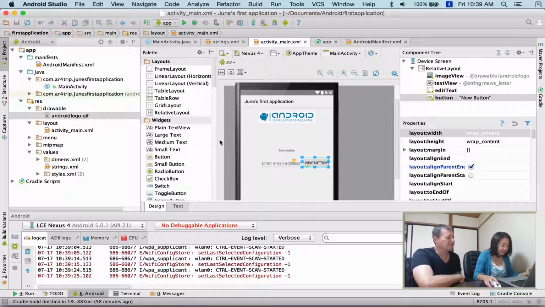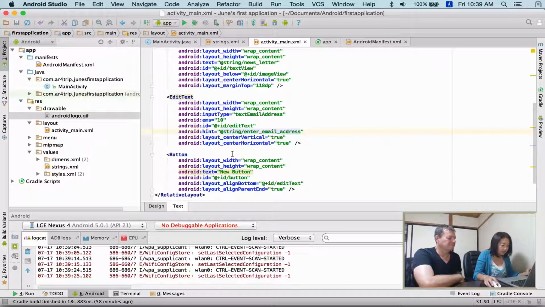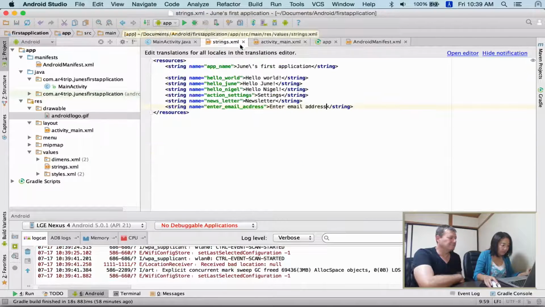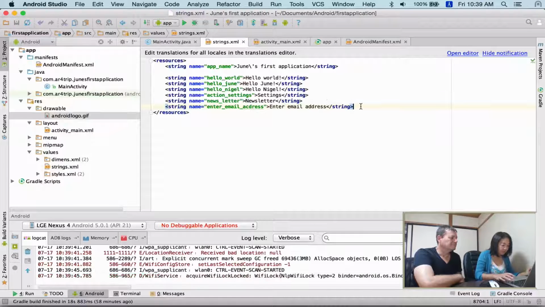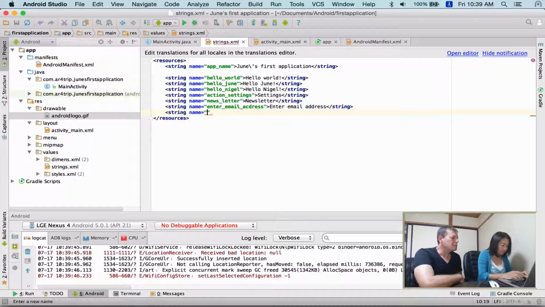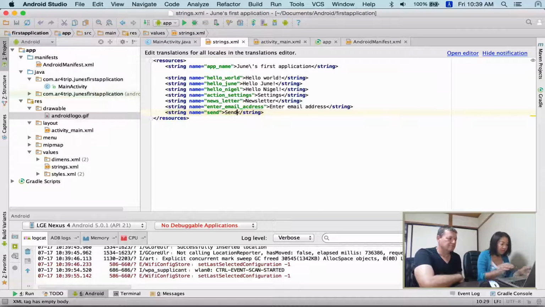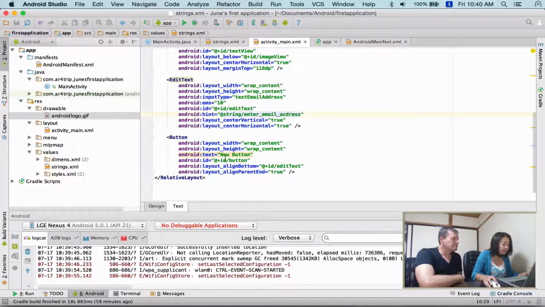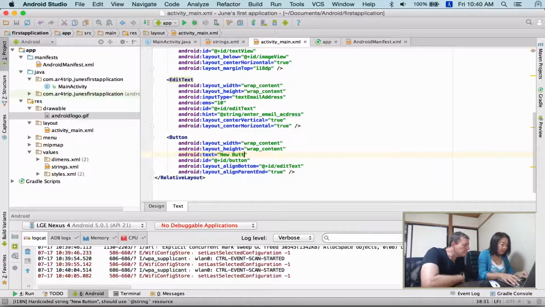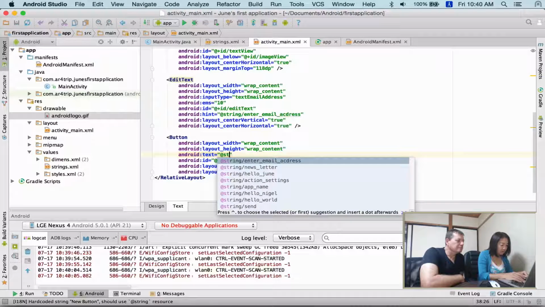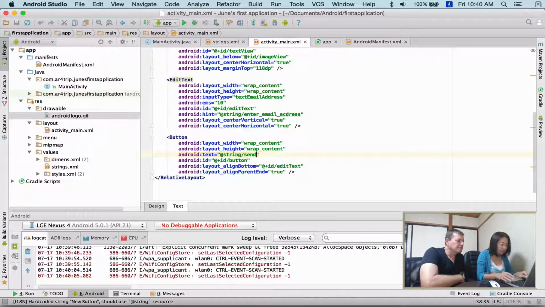String. Send. Save. Great. Can you save that and check it in the Design tab?